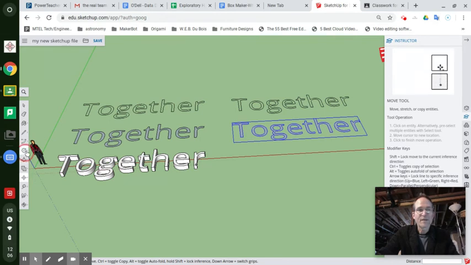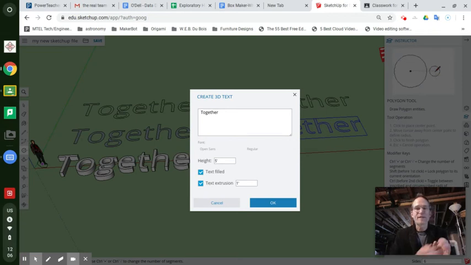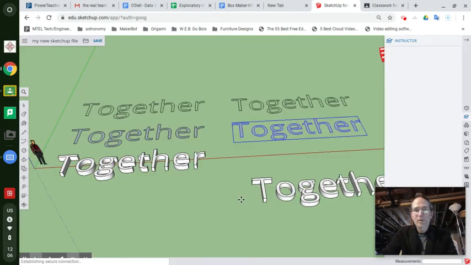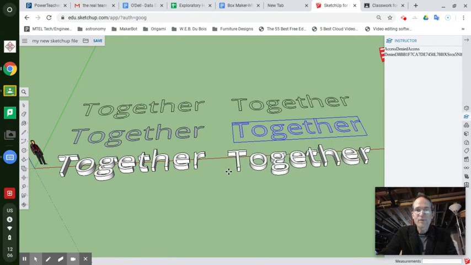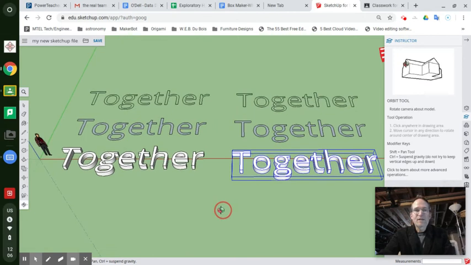Now I'll do it a third time. Control V, paste the word. Height is still 5 feet, but this time choose text extrusion. And extrusion is like one of those Play-Doh factories when you're a kid. It's like you put that in there and you squeeze it out and it comes out in whatever shape you put on the front of that tube. So it's how far from the back to the front of the letter you want it to be. How extruded is it? I just chose 1 foot relative to 5 feet, so it has some thickness to it. Okay, put that in place. Cool. There you go. And those are three different types of text.